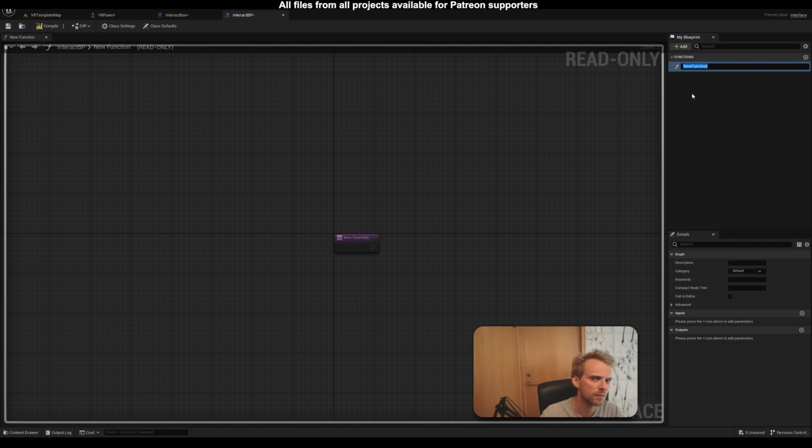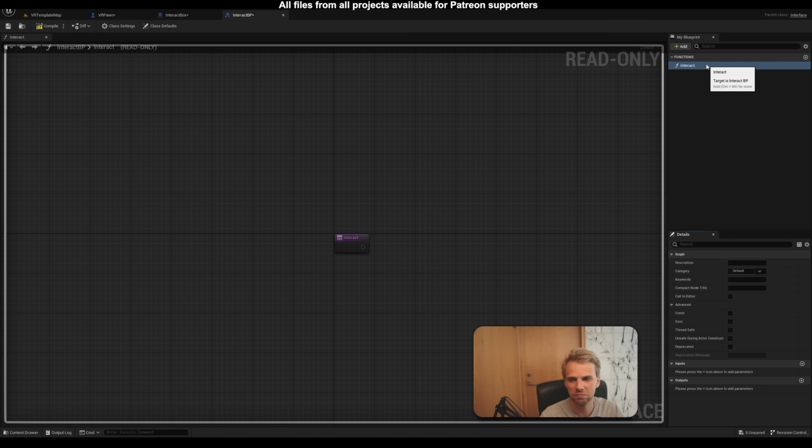Seems like everything here is fine except that, okay, so when you open up your interact blueprint, make sure that your function is named something that you will recognize. In this case, I'll just call it interact. There we go. And here there's the description category. We don't really need to do anything else here. We just name the function.